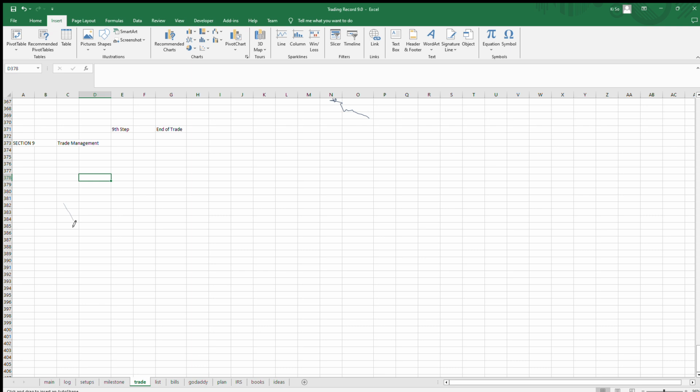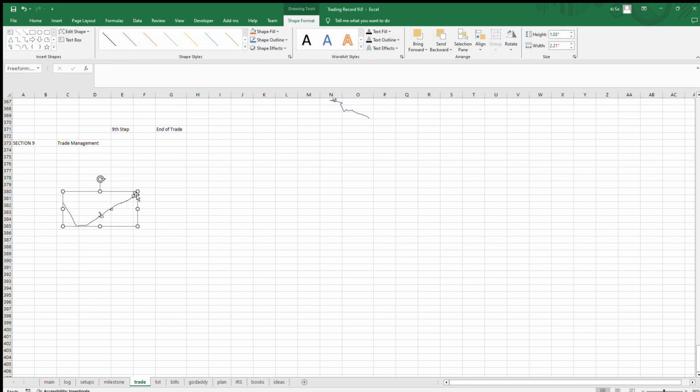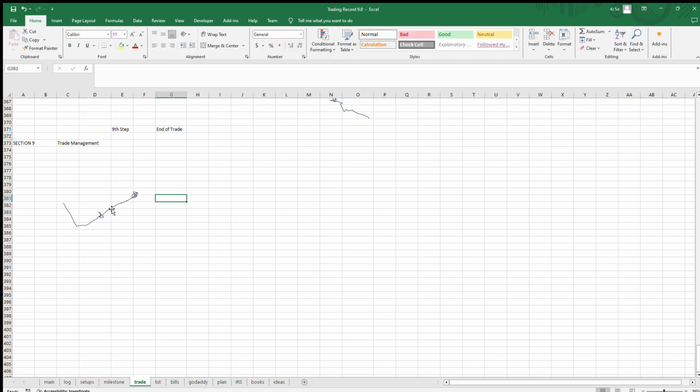There's going to be essentially a reversal that occurs, and at this point, I will be in the trade. If the trade goes up, then I expect to add at this point, and if it keeps going up, then I expect to make a sale right there. Okay, that's how things will work.